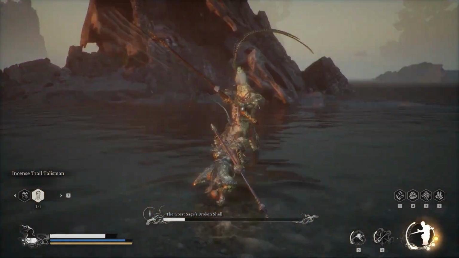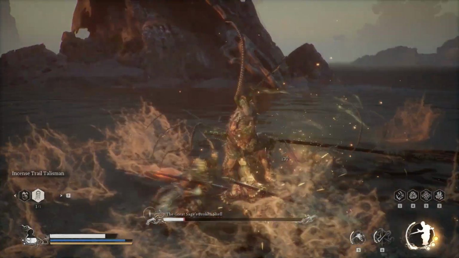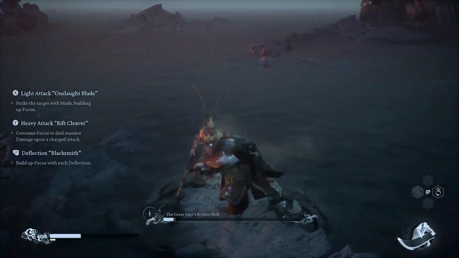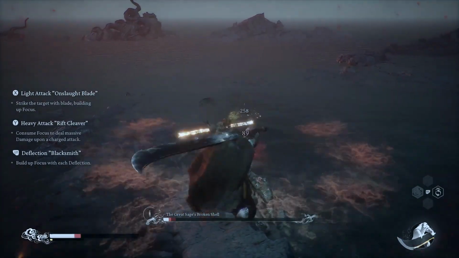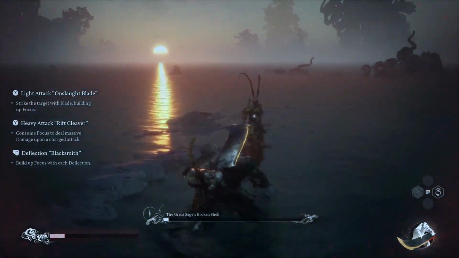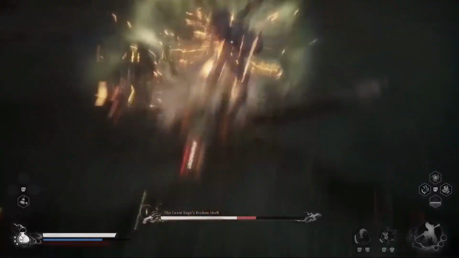One thing that sets the Great Sage apart from earlier bosses is his ability to see through your attacks. Even your fully charged heavy strikes are no match for his evasive maneuvers. The guy's got moves like a pro, dodging your most powerful blows with infuriating ease. But that's not the worst part.